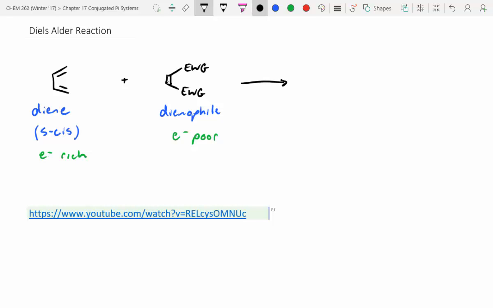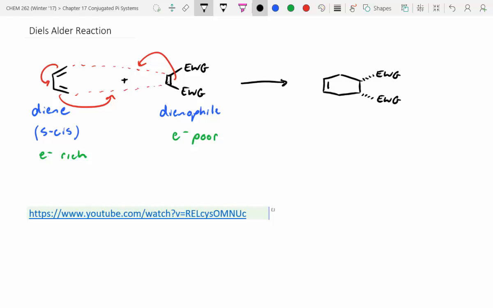So same sort of thing. I normally just connect the dots between my diene carbons and my dienophile carbons. And then we have the cyclic flow of electrons. So this pi bond's going to hop over, this pi bond's going to hop over, and this pi bond's going to hop over. So now when we do this, we formed a new six-membered ring. We've got a new pi bond on that far side. And then we've got electron withdrawing groups coming off the two carbons that were formerly the dienophile. So I'll call these EWGs.